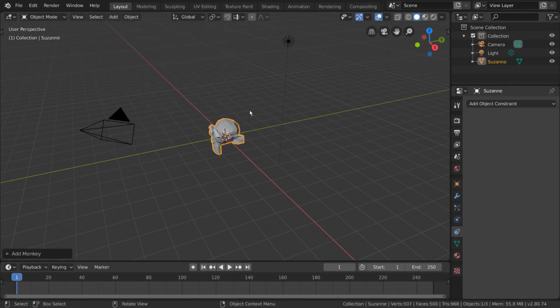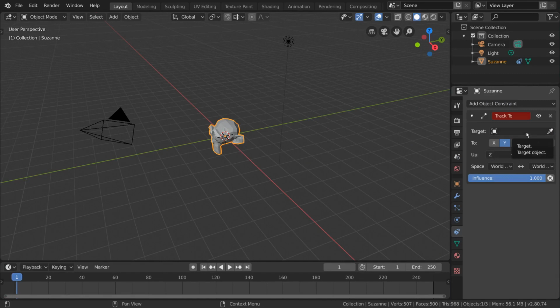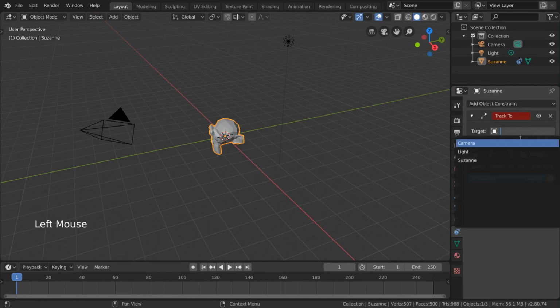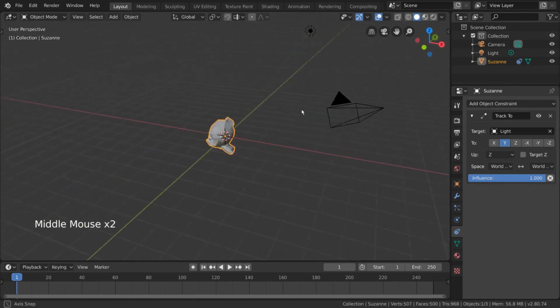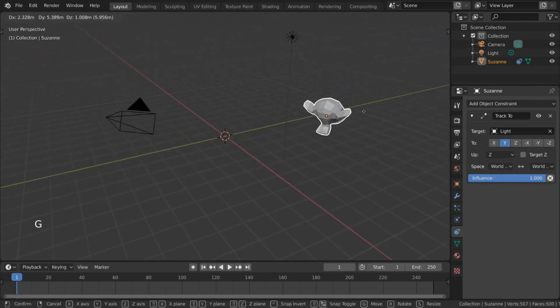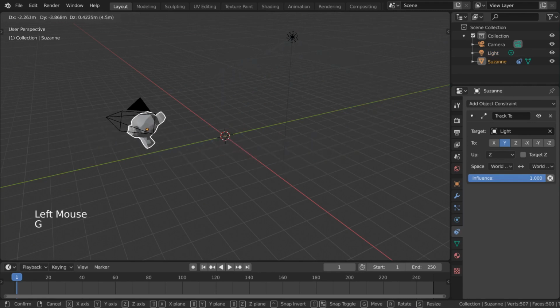From here, we can select our monkey and go to the Constraints tab in the Properties editor to add our constraint. Under the dropdown, you can choose Track To. We can already see that we need to input a target object. This will be our light, because it's already in the scene. We can either select it from the drop-down menu, or use the eyedropper tool to left-click it in our 3D viewport. Immediately, the monkey starts to face the light, except that it's not actually facing the light, it's facing directly away from the light. But still, if we move our monkey or our light, it's clear its transformation is taking the light's location into consideration.